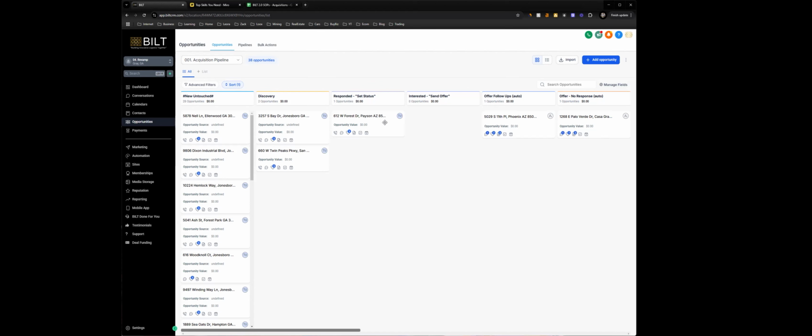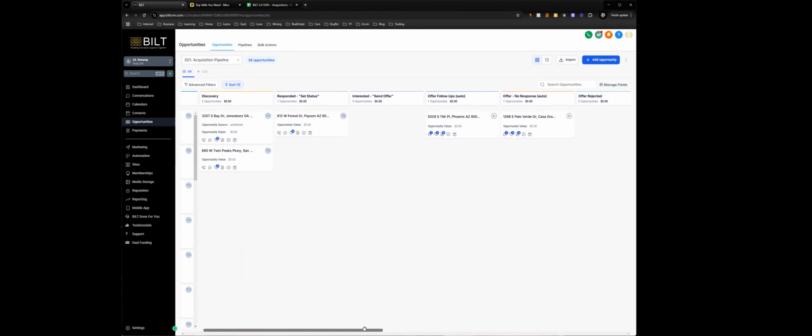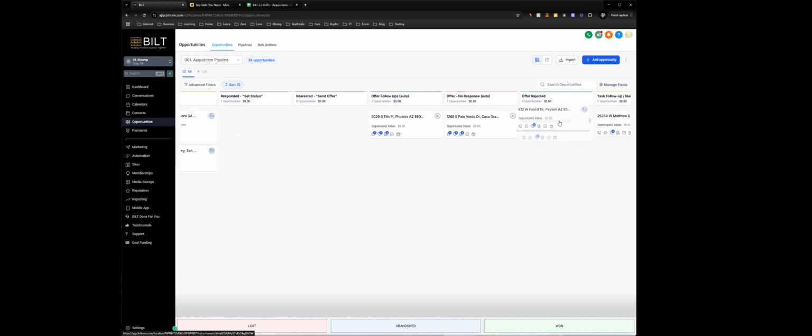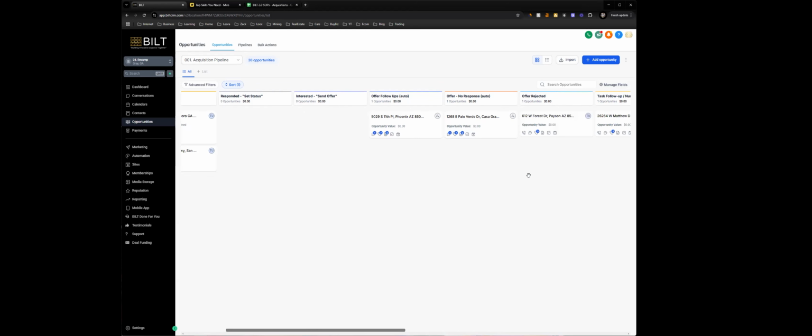So for example, if someone rejected your offer, okay, well, what are you going to do with that? Well, we have a rejected offer stage, right? Offer rejected. So you could just throw this lead into the offer rejected. Now, what this will do is if they haven't received, so we have multiple templates and multiple follow-ups that go out, right? One of those is our discount offer, okay? Again, you don't have to play with it. It does it for you, right? But it lowers our assignment fee a bit, gives more cash to the seller on a creative finance deal, okay?